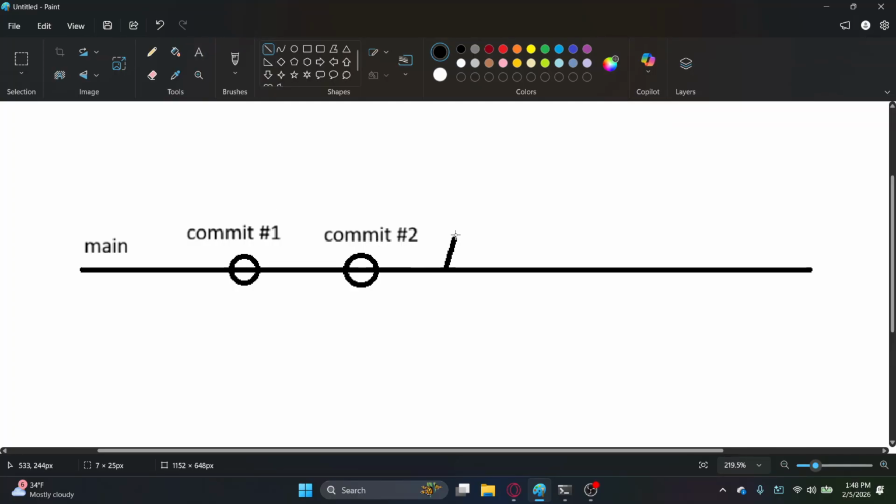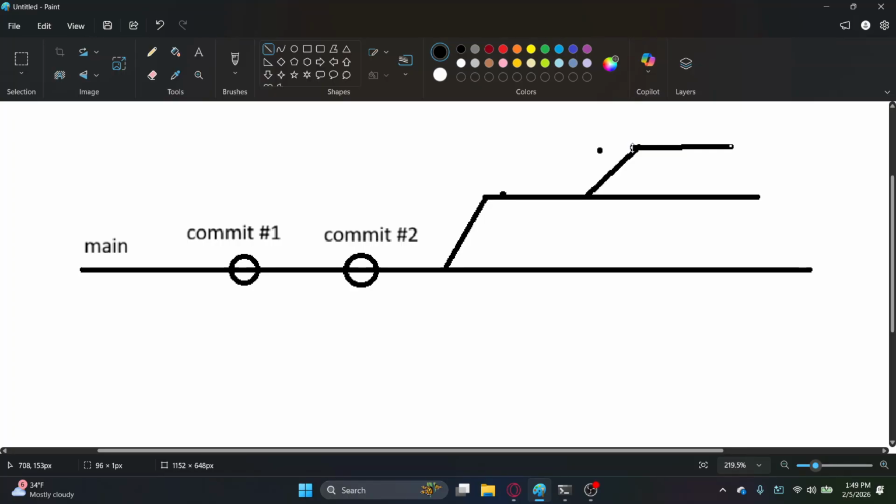Well, in the diagram, when we create a branch, it's going to look something like this, where I see, quite literally, a branch coming off of the main branch. So branches can't exist in thin air. They have to branch off of an existing branch. So if main is the only branch that you have, then that's where your branch is going to come off of. However, I think it's important to note that I can then further make a branch off of this branch if I wanted to. So I can have branches off of branches.